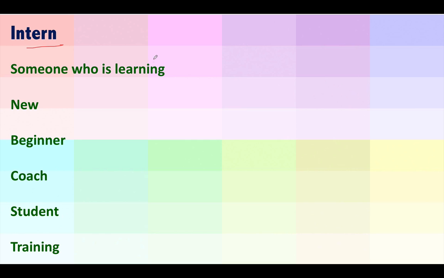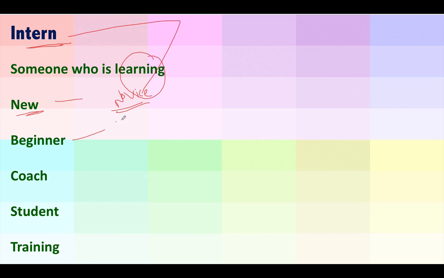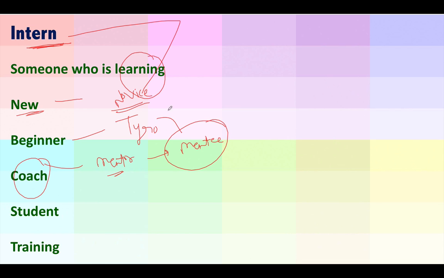An intern is someone who is learning — relatively new, not yet skilled enough. Anyone who is new we call a novice. Can we say he is a beginner? Yes — he is a Tyro. So novice, Tyro, and intern are all synonyms. Whom does an intern train from? A coach, called a mentor. Someone who takes training from a mentor is called a mentee — therefore mentee also means Tyro and novice. A typical student is called an apprentice, someone taking training, also called a trainee. The training itself is called apprenticeship.